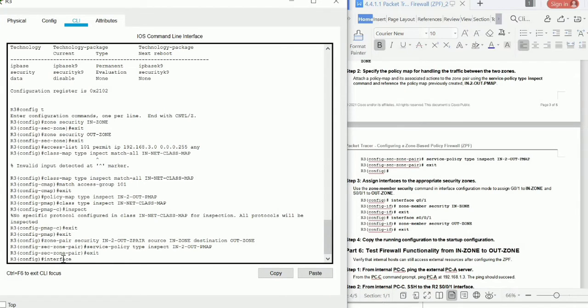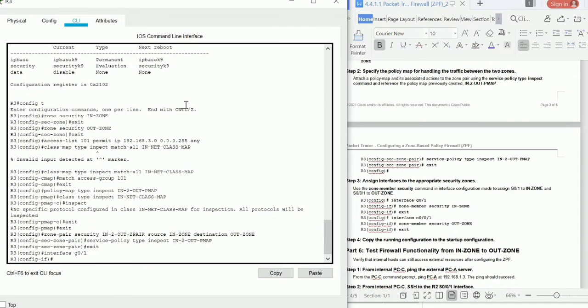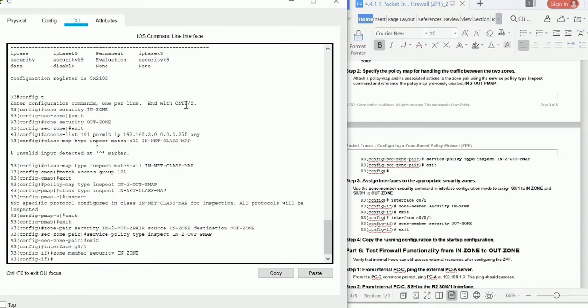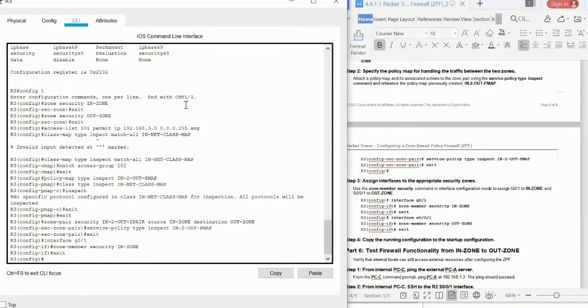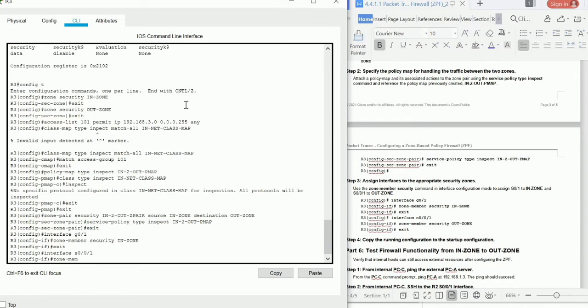First interface G0/1: zone-member security in-zone, exit. Interface S0/0/1: zone-member security out-zone.